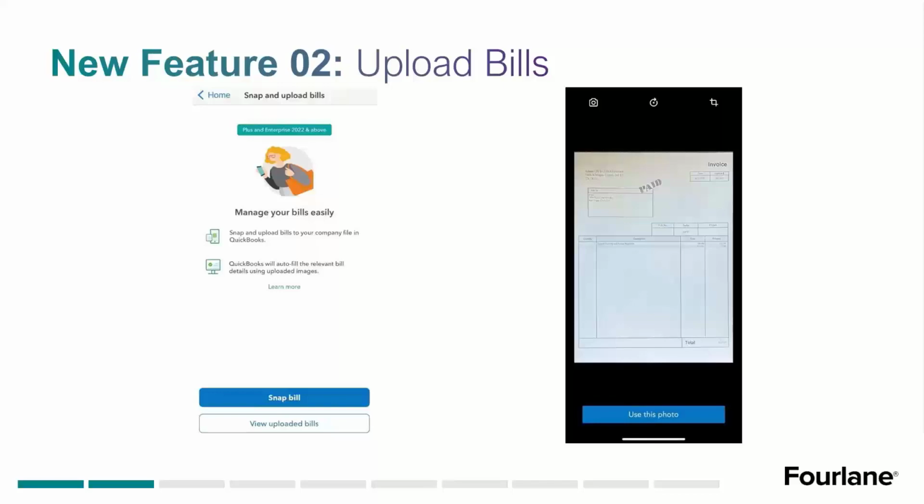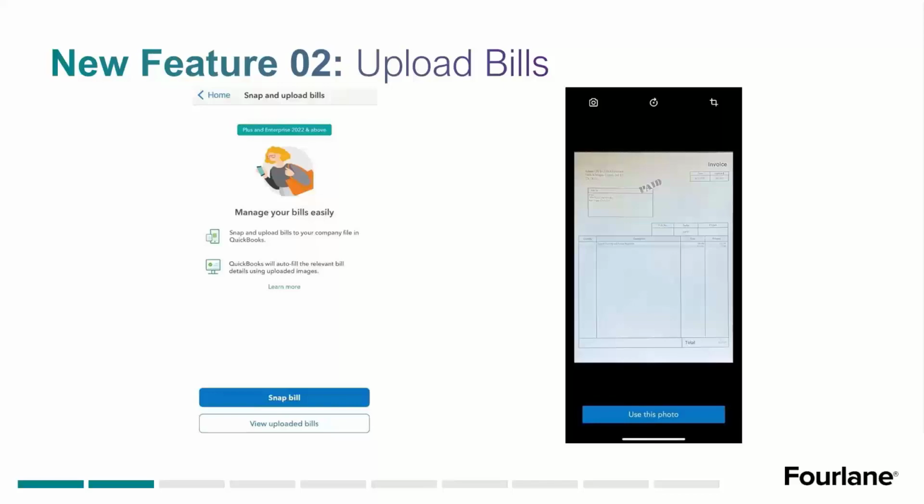Last year, in 2021, we had upload credit card transactions, right? I think they call it upload receipts, but it's receipts from credit card transactions. So you could upload those and it would go into the appropriate credit card account and it would OCR read the credit card receipt. So cool, you get a snapshot of the receipt. So we have good, solid records, right? Paper receipts are really hard to maintain. And they get all smudgy and all the things. But now we have a record tied to the receipt, and now the same thing is happening here with bills.